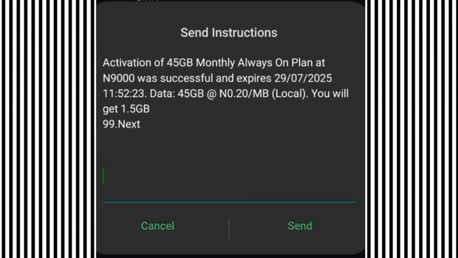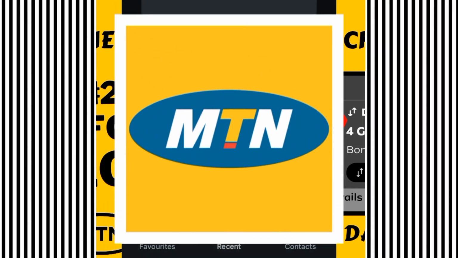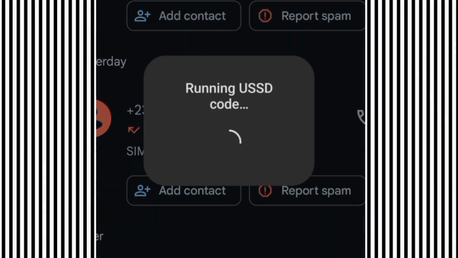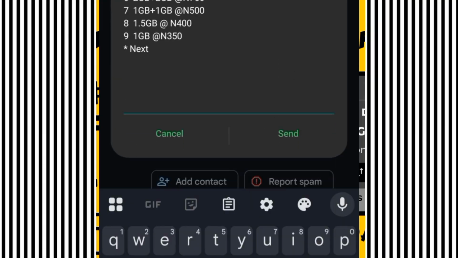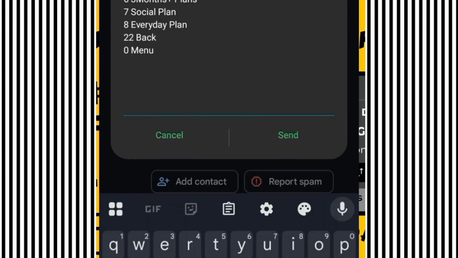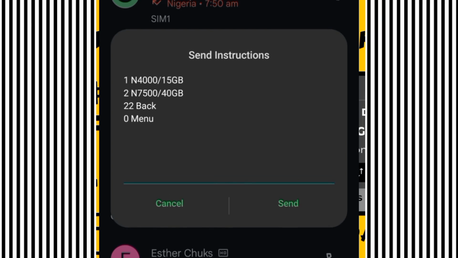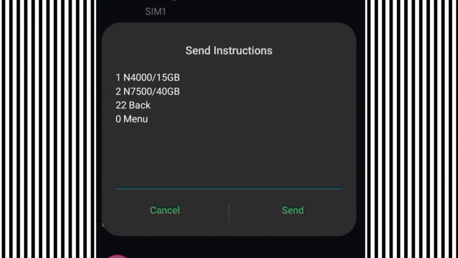All right, so let's go ahead and look at the Airtel plan. I won't be buying that because I don't want to buy SS data. So right now I'll go to my dialer and dial star 312 hash. Once I dial this, you get to see this. I'll go to data plan, which is number 2, and over here just go to number 8, which is the Everyday plan. Once you're on number 8, can you see this one says you're getting 40 gig for 7,500 naira.